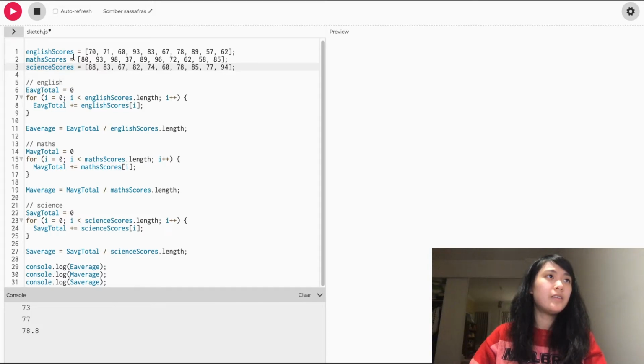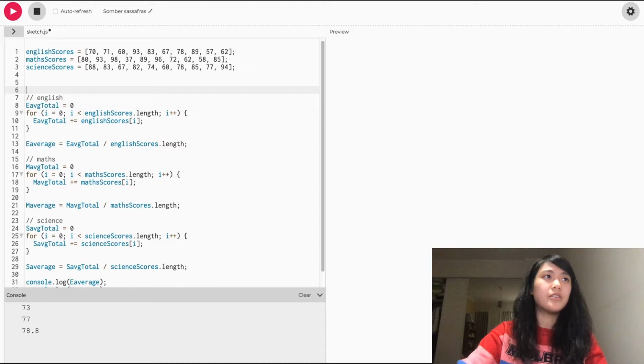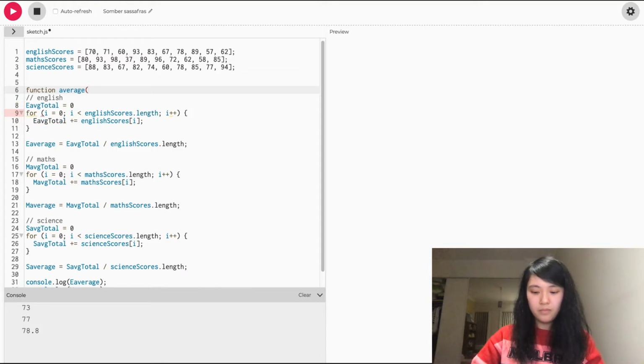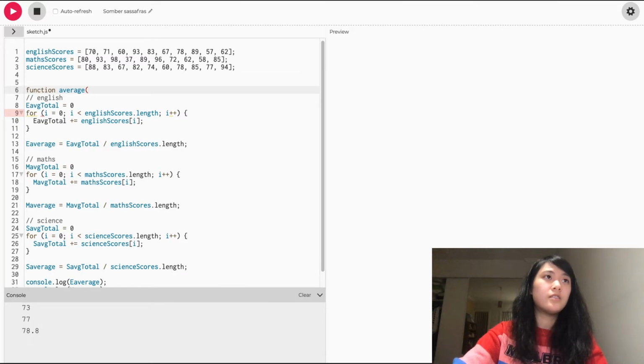To do this, I'm going to use the function keyword, and I'm going to make the function called average. And in here, we can pretty much write any fake variable name. For example, we're going to make it score array. And then we're going to open our curly brackets, and inside them, write the code to calculate the average.